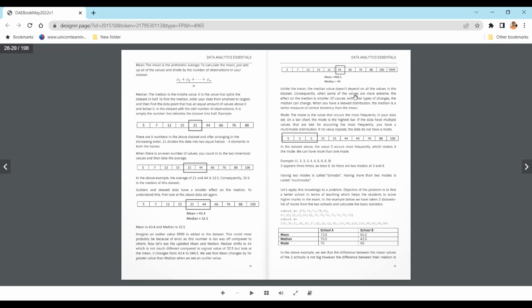So see, these numbers are one single number that can describe your activity, or describe your data set. If I ask you, what are your 10th class marks? You will not tell me, in English I got this, in Hindi I got this, in maths I got this, science I got this. You will say, I got an average of 80%. So it's a number that describes the entire data set.